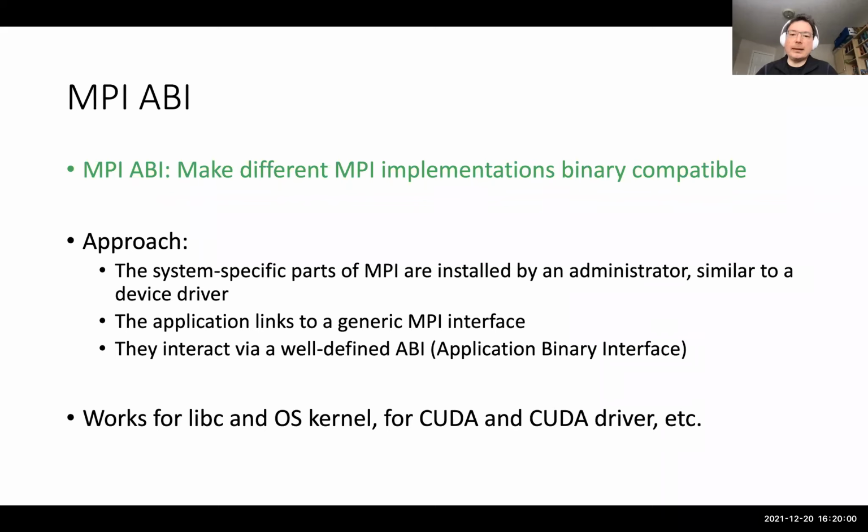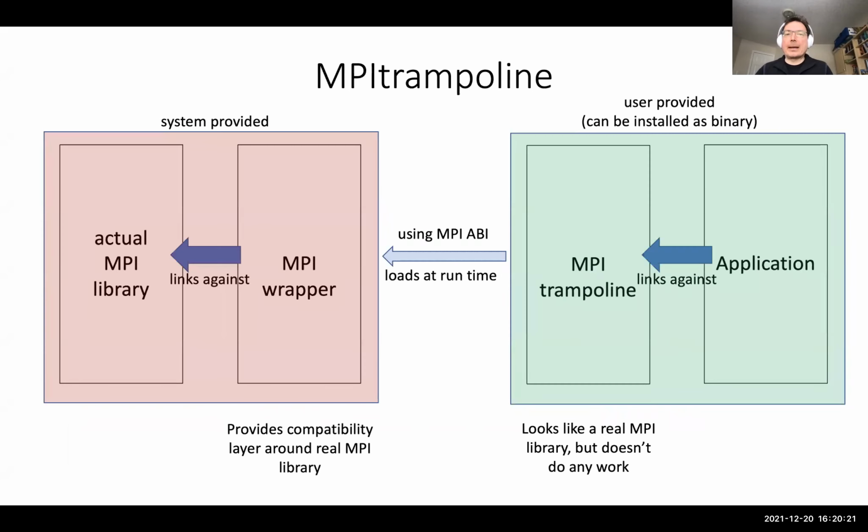Yes, the basic idea is that we want to have a generic mechanism, an ABI for MPI that works everywhere. And the idea is also that it should work today. I don't want to design a standard that's available 5 years down the road. I want to have something that's maybe a bit more kludgy, but that can be used today immediately to solve the problem. And this is the basic outline of how MPItrampoline works.